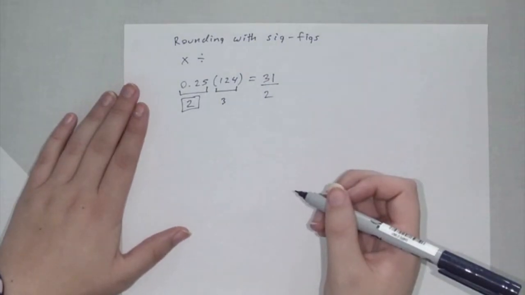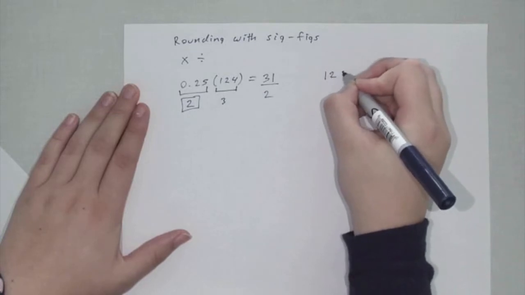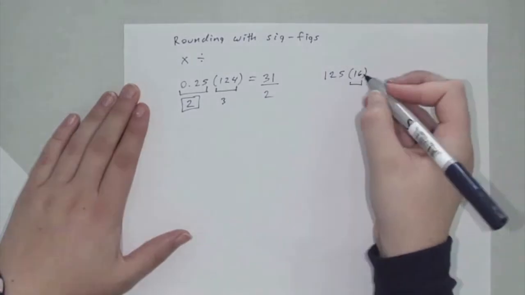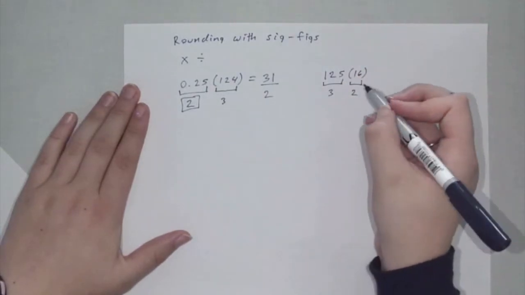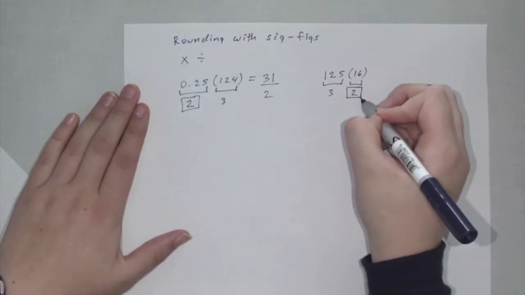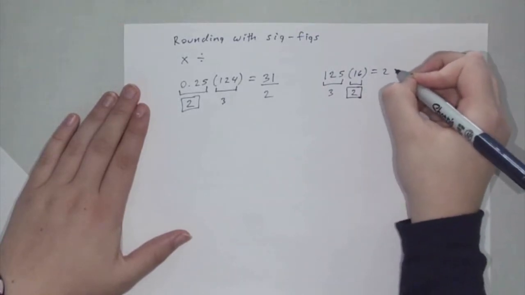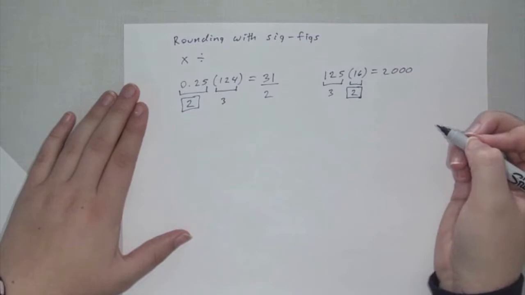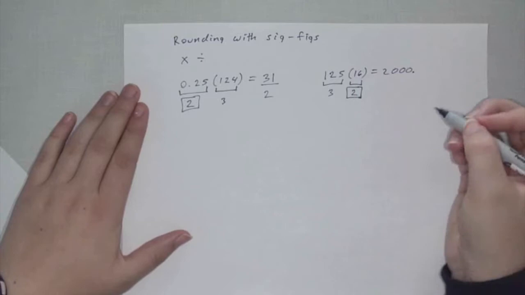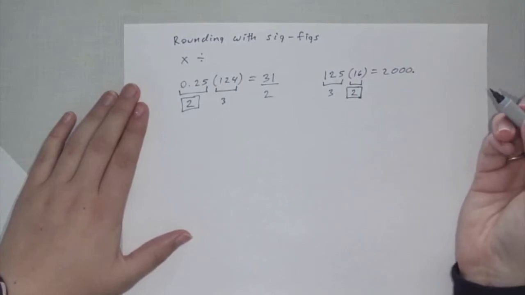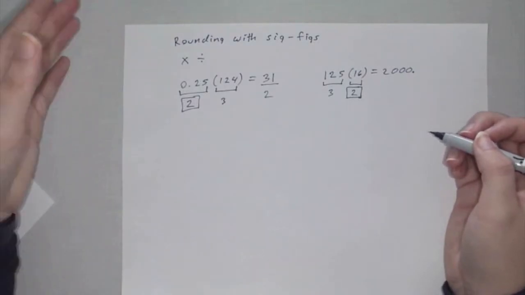Now, where things can get a little more complicated is, let's say we're multiplying 125 times 16. We have a number with two significant figures and a number with three significant figures, so we already know our final answer will have to have two significant figures. However, when you plug this into your calculator, it comes out to exactly 2,000. That only has one significant figure, and we can't just slap a decimal point here because now we're suddenly at four significant figures. So this is where writing things in scientific notation can come in handy.